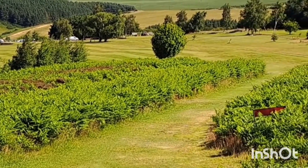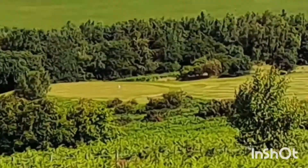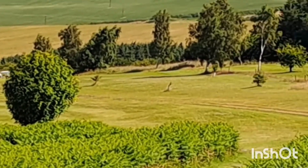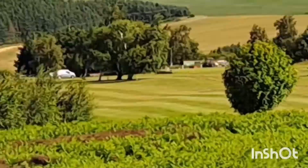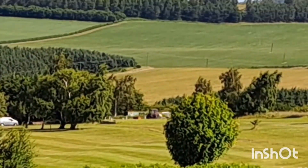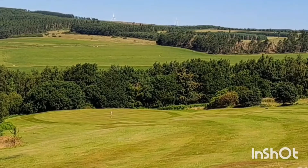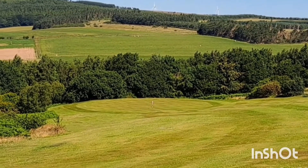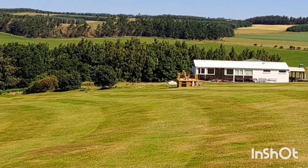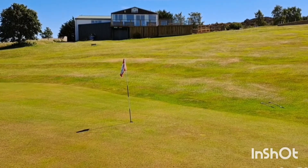This is the ninth and the final hole at Wooler. It's dog-legging, so I've got to play it out to the right and then it comes back in. Downhill all the way, the greens are way down in the distance. You've got to push it out right — too far for me to try and take it on. The 18th tee alternative is only about 10 yards in front, so not much difference. That's a look down there — the ninth green at Wooler. It's a big, wide, circular green — it looks huge. Clubhouse just over to the right. That's a nice par four to finish here at Wooler.